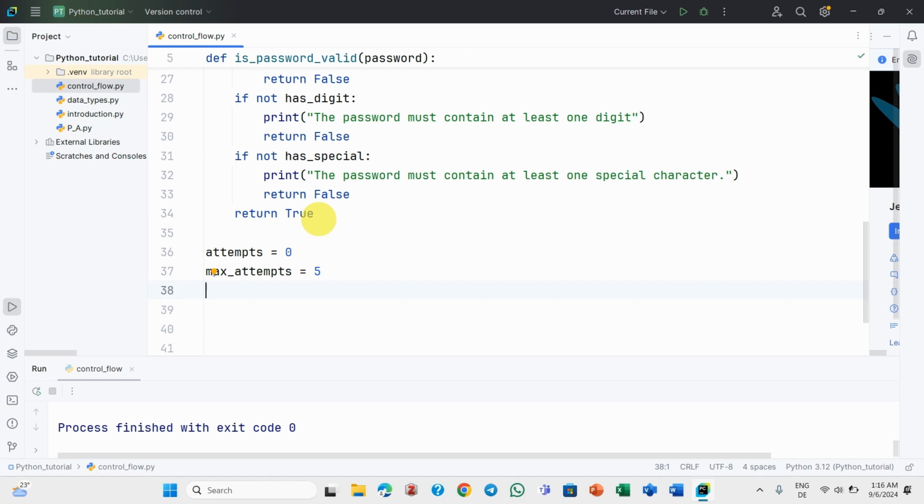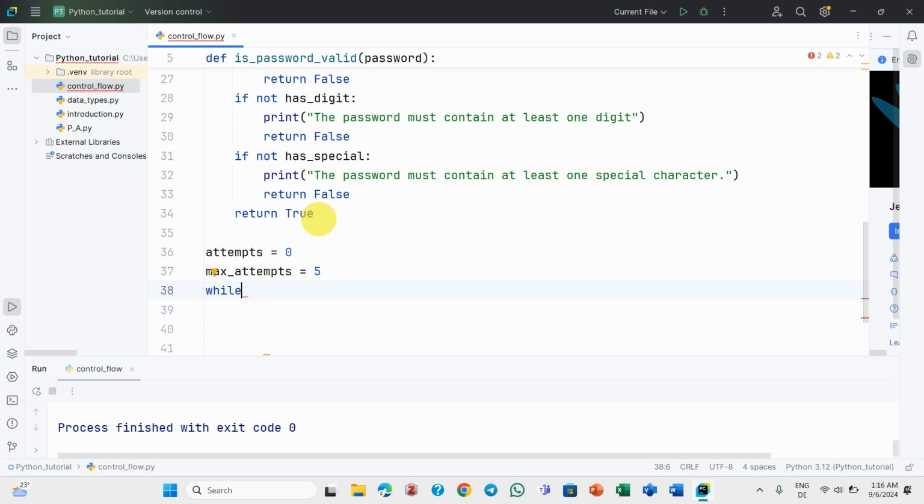In such cases, the while loop is a good option, because for loops use a specific number of iterations and repeat until the iterations are completed. But in this case, we don't know on which trial the user will put the right password.